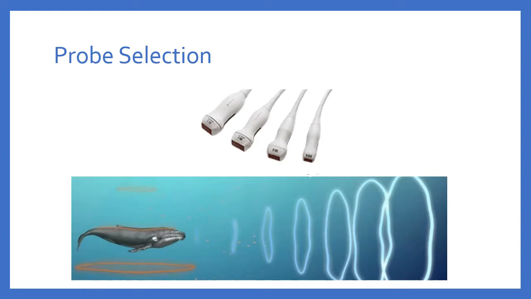When considering which probe to use, we will almost always select a phased array transducer. This probe has a smaller footprint that allows us to get between the ribs, but also has a lower frequency that can penetrate through the chest. Occasionally we'll have the option to select a smaller phased array probe, and we can use this on our babies or our smaller kids because it has a slightly higher frequency that can give us better resolution. But if we're using it on bigger patients or obese patients, then typically we need the bigger phased array probe that has a lower frequency because it can penetrate to a greater depth and give us a better view through the chest.